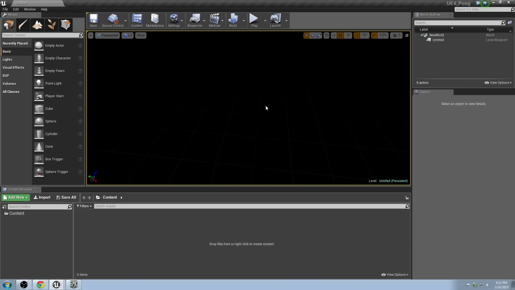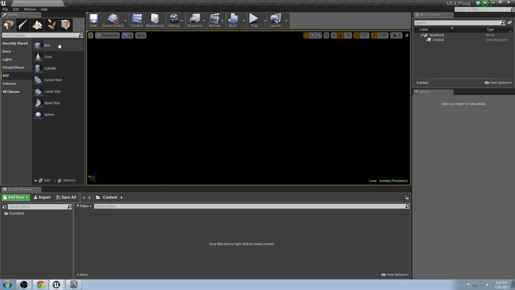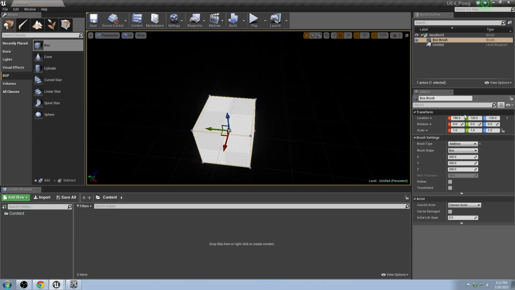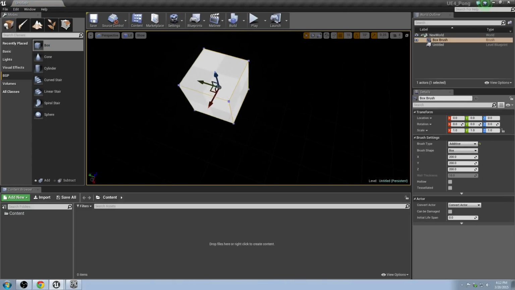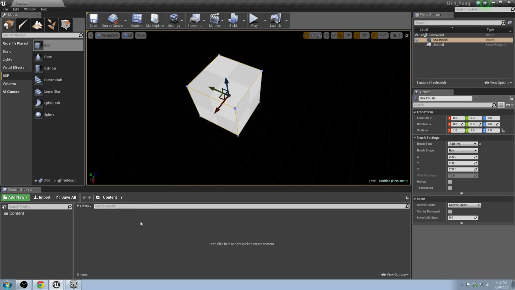And for reference, I'm just going to make this easy on us. I'm going to use an image of a version of Pong I've already made, and we'll use that as the basis for the sizes of objects and things like that. So the first thing we're going to do is create a BSP box, drag it into the scene, and we'll zero this out. Then we'll leave it as it is now. But what we need to do is import this reference texture I have.